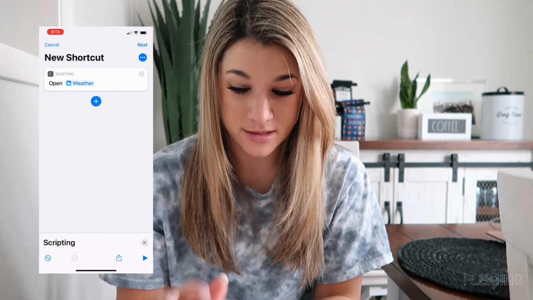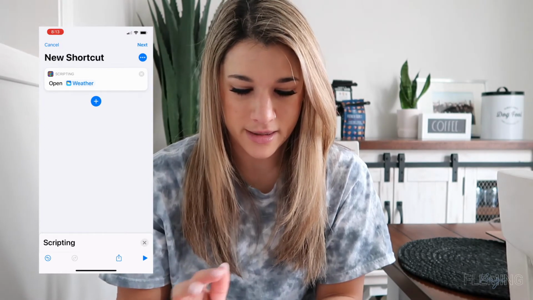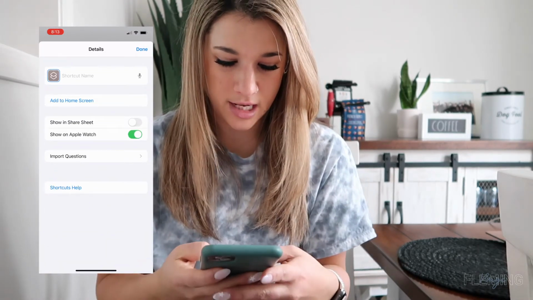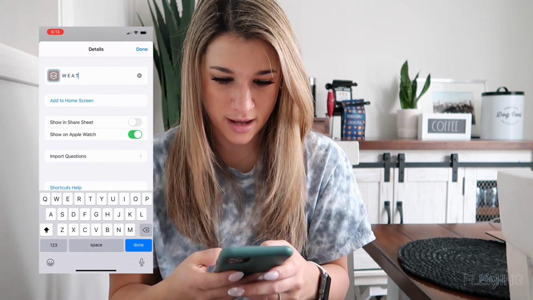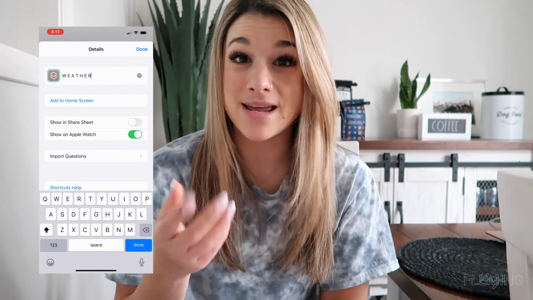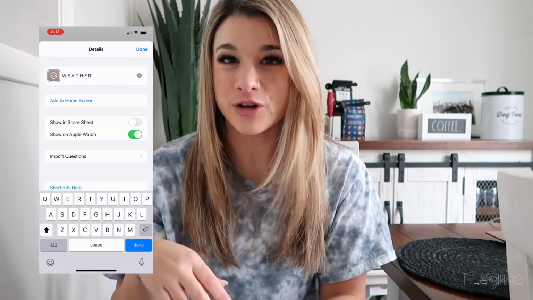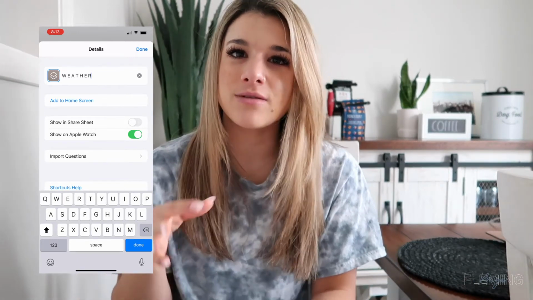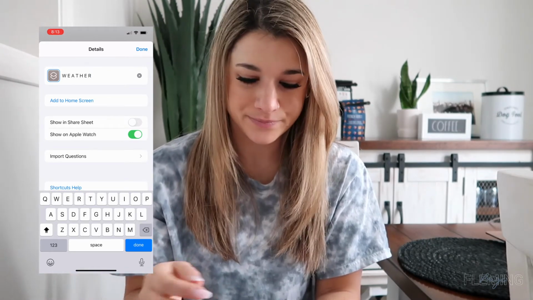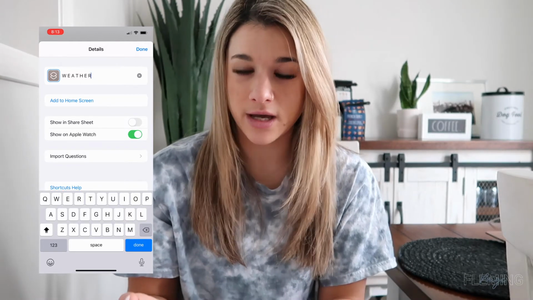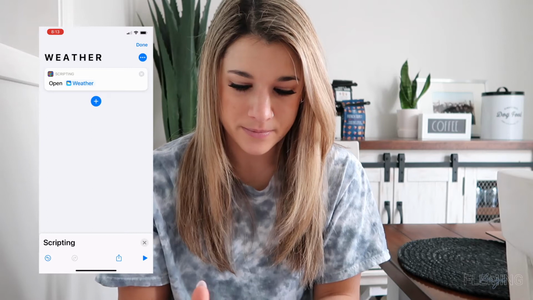Then you have to click the dot, dot, dot up at the top where it says new shortcut. Then type in the name. So I want all of mine to have this cool spaced out caps as the name. You can actually name it however you want, but just make sure that it's something you're gonna remember, especially if the icon isn't obvious for you to know what it is. Or if you want to use one of your photos for the icon, just make sure that it's named something so you know how to find it.